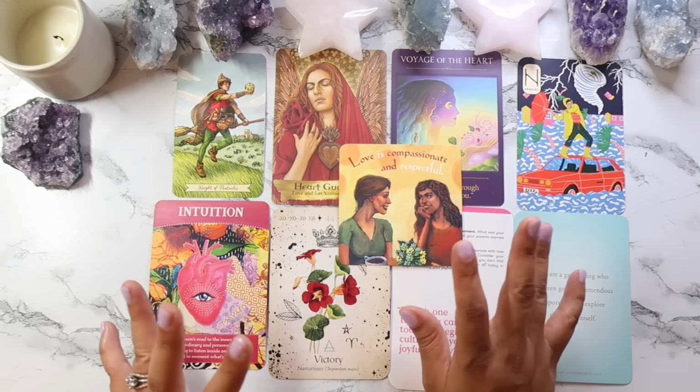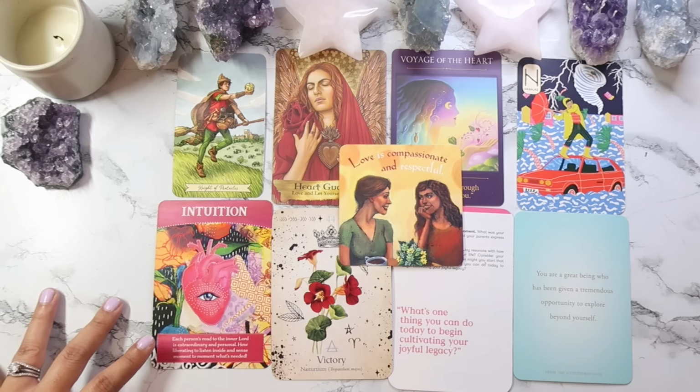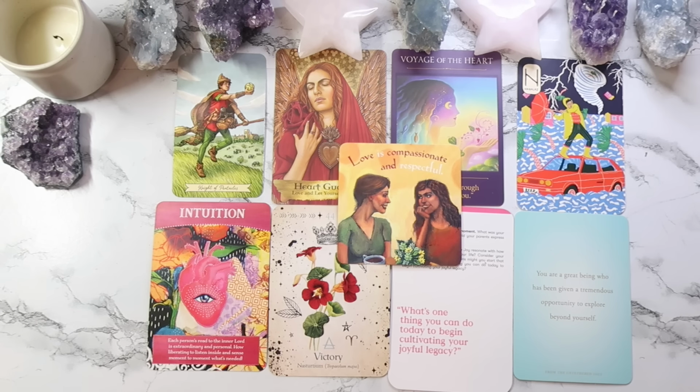Right off the bat, I think what people find extremely attractive about you is your heart. We spoke about this, right? There are 3 cards that indicate how much of a big heart you have. Being loving and compassionate just comes natural to you. You know what's so funny? In multiple piles, I'm feeling like many of you are empaths. You're in tune with the emotions and feelings of others, very sensitive to energy, very emotionally intelligent. I feel like that's what makes you very attractive to others.